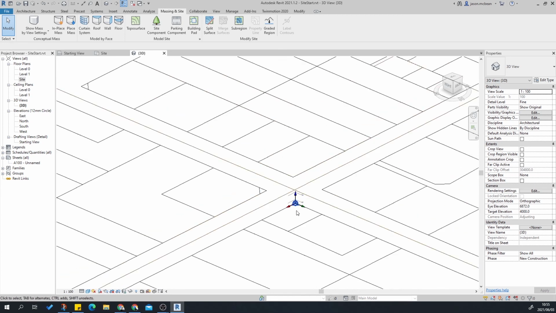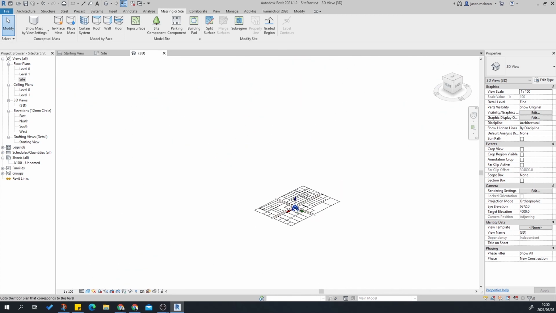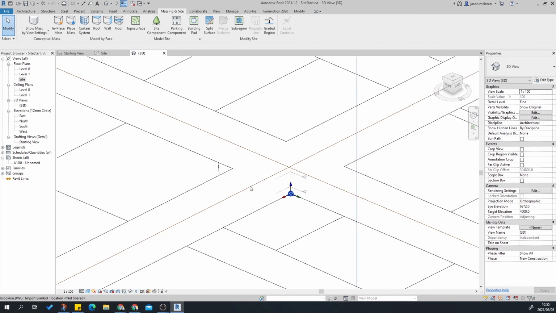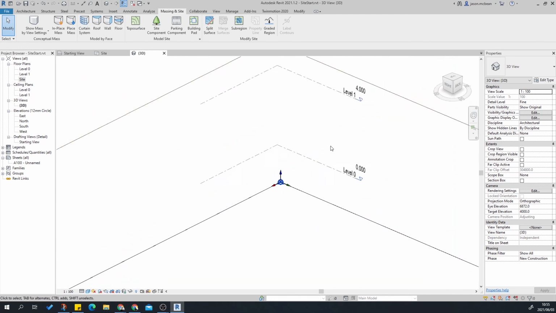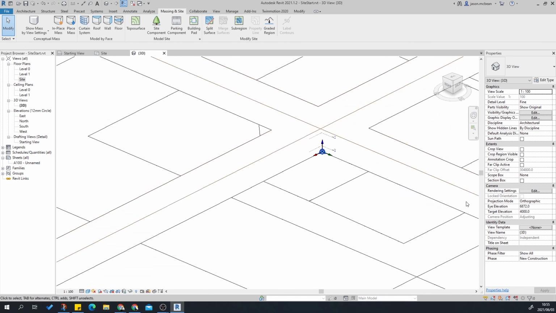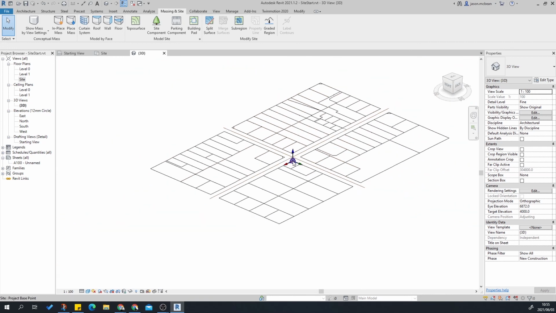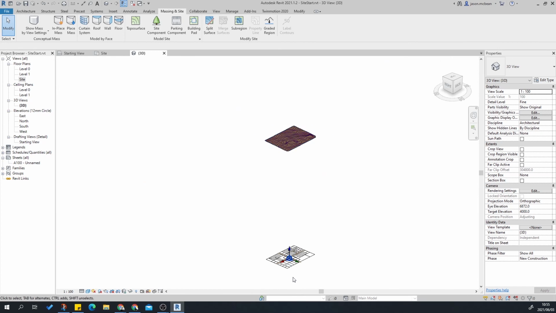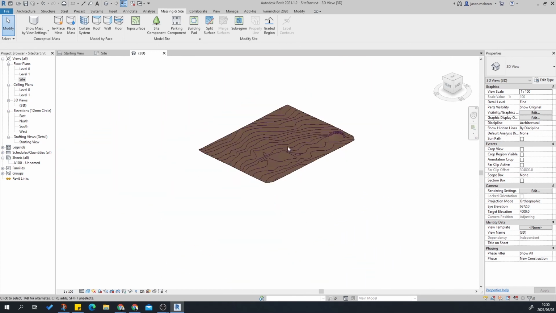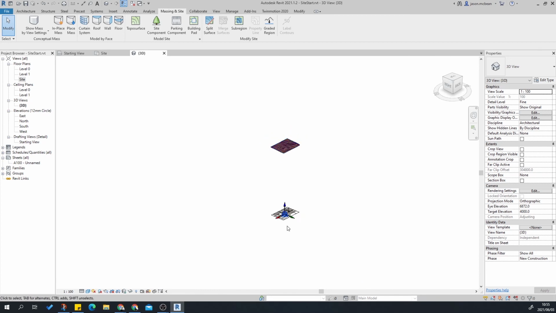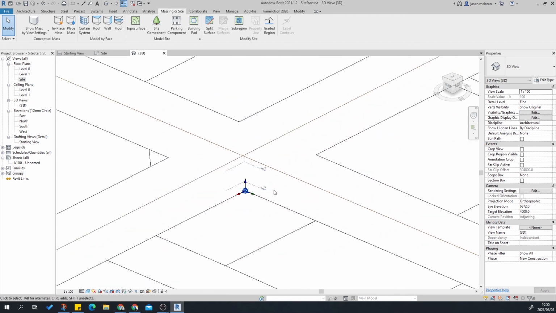So you'll notice that everything is way down here. And ideally, my design needs to evolve around my project base point and my internal origin. So I'll need to relocate the site information down. Okay. All right. But I can do some basic analysis now to make sure that when I'm setting up my project correctly, all this information is accurate.